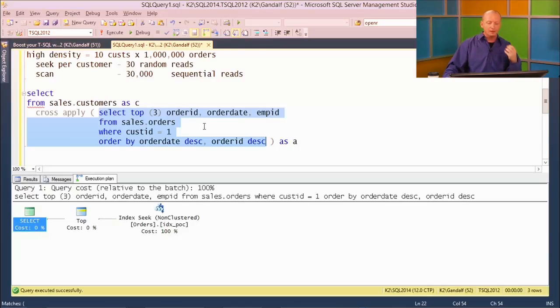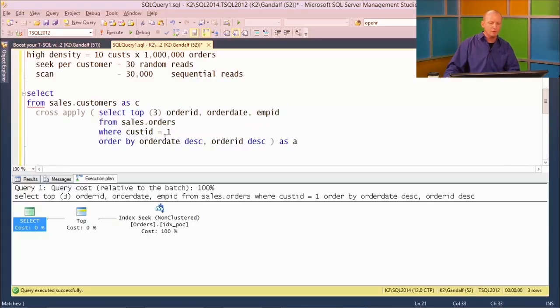Rather, the right side can be sort of correlated to elements from the left side, right? So remember, it's as if we're looking at the left row first, collecting elements from it and using them to construct this table expression.